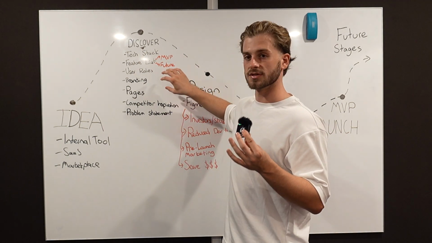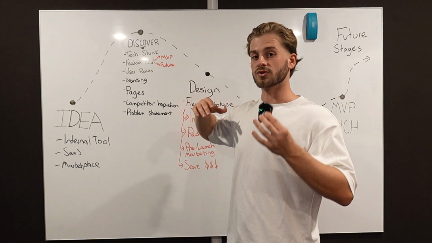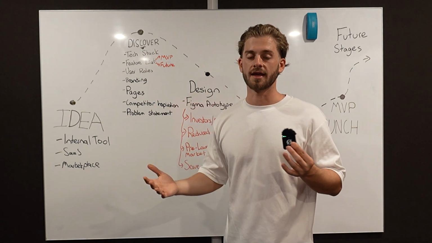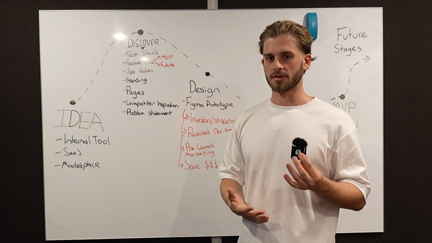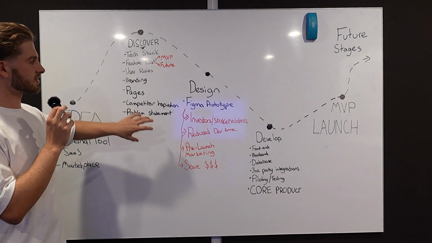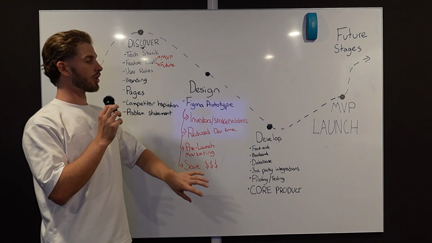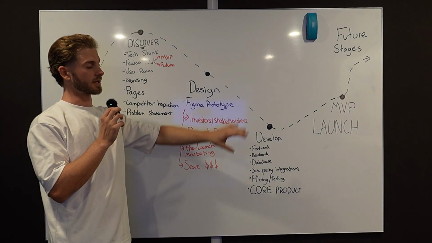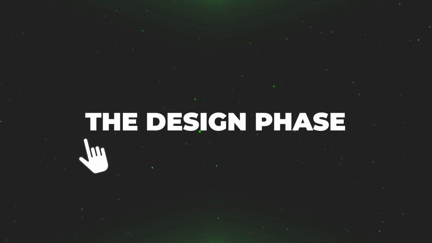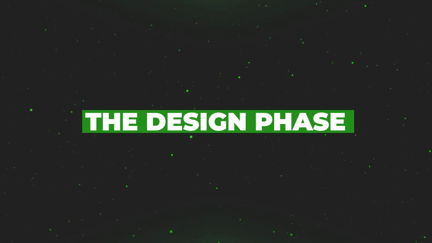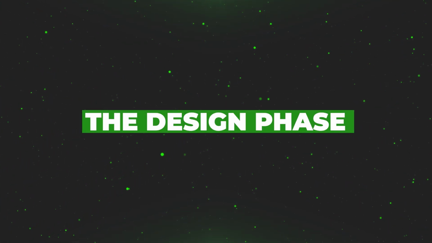And I think if you do this well and you do this properly, it gives you something really solid to then move ahead and progress through your app's development. Now, once you've got this sorted, you're ready to move on to the next stage of building your MVP or your application. We call this phase the design phase, and essentially it's really prototyping your application.